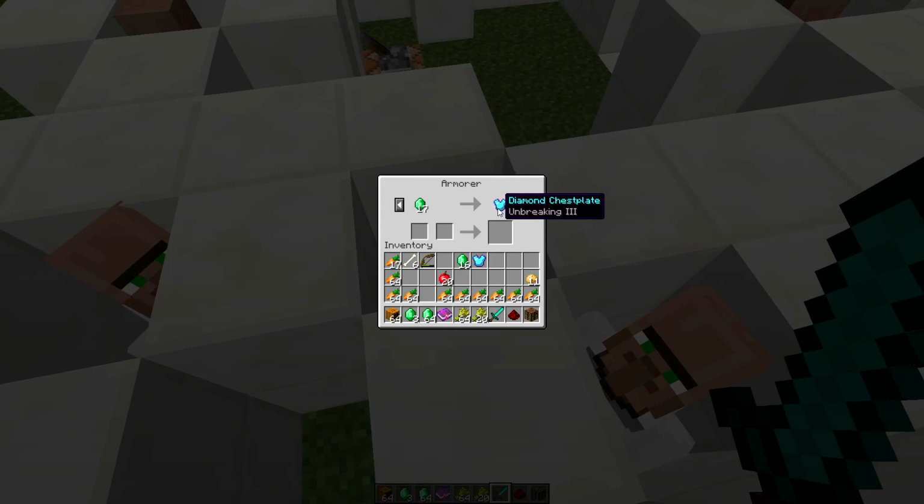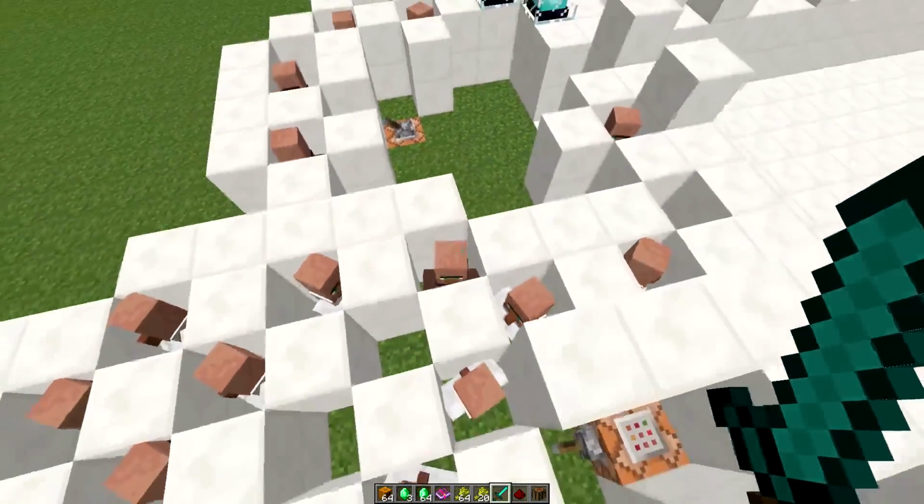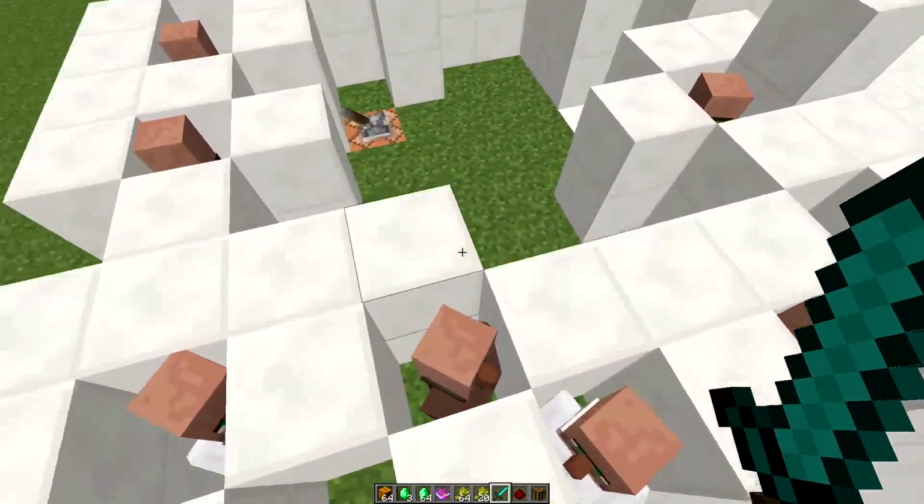Unbreaking 3 on a chest plate. Now, this is 17 emeralds, and it comes with this chest plate. You get the diamond chest plate with this. Again, if you play on a Faction server with McMMO, and you get tons and tons of Unbreaking 3 chest plates for only 17 emeralds, you could salvage those chest plates down and get up to 8 diamonds along with an Unbreaking 3 book, making this super worth it. Not only is this an amazing enchantment farm, it's a diamond farm as well.